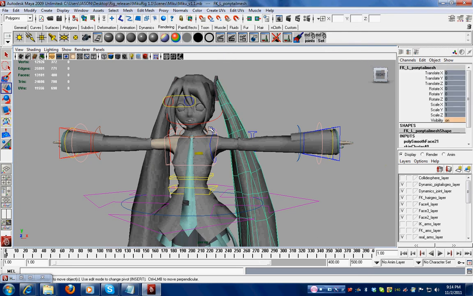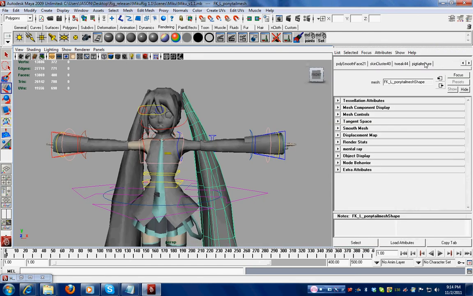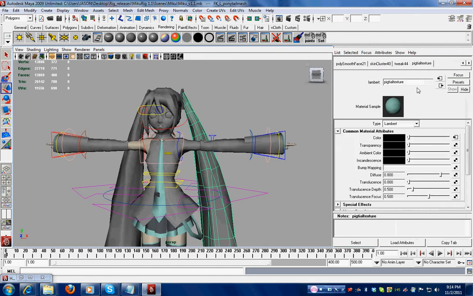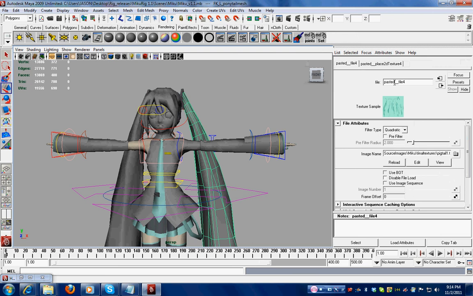If we go Control A and then Control A, and we go over to pigtail texture, notice that this is the actual texture. And a lot of times this here will have a disconnect. So inside the color, you notice this difference between all these other icons. It's got an arrow and a box. I'm going to click there, and a lot of times it'll give you an error. It'll say can't find it.